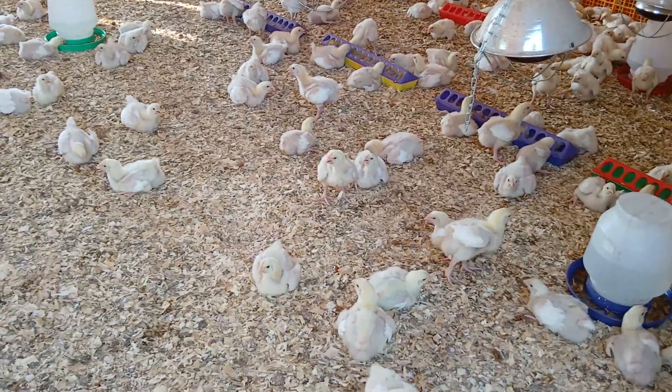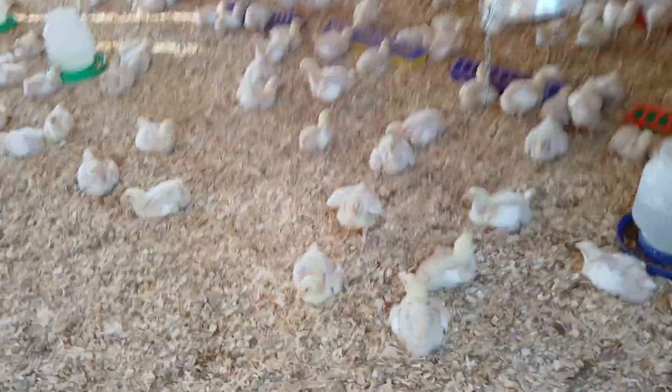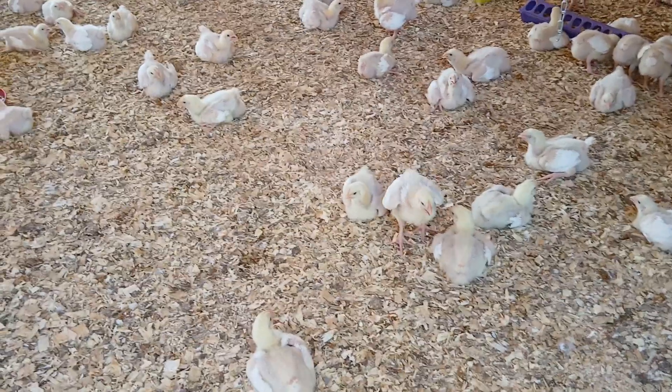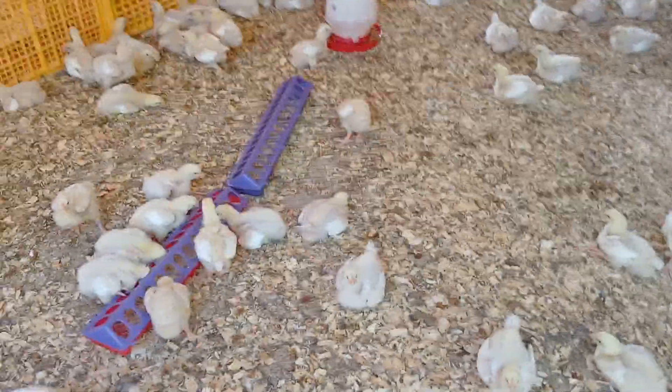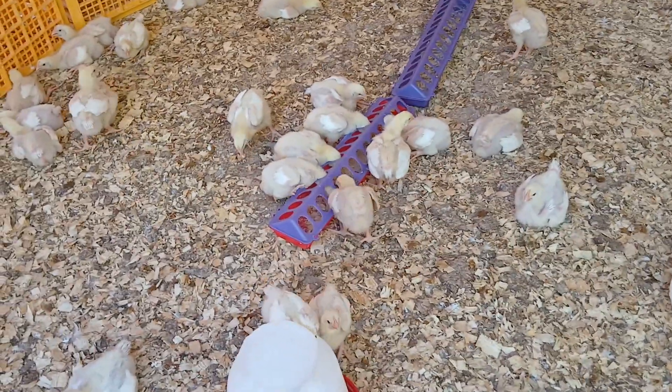Those are things we're always watching, but this flock is doing excellent — really pleased. Honestly, for where we are in southeast Ohio, if I had to pick any time of year to raise these meat chickens, this is the time I would pick — this stretch from late August or September out to mid or end of October. Whatever flock ends up in that time frame always has the best weather conditions for their wants and needs and just seems to really thrive. This is likely going to be a really super successful flock for us.